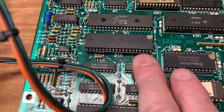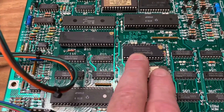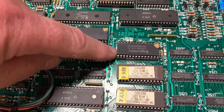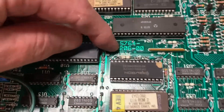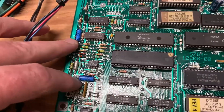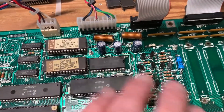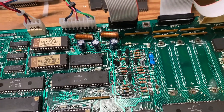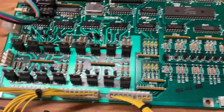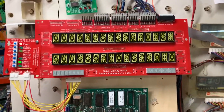Back on the bench with this Cyclone MPU, I have cleanly removed U10, installed a socket, and replaced it with a new 6821. I've installed the 6264 NVRAM — this board originally came with a 6116, so when using the 6264 you have to move jumper W5 to jumper W6. I've replaced two 10-microfarad caps in the sound section, three 100-microfarad caps in the power input, and the 22-microfarad cap in the reset section. The ROMs were all good, and I bench tested the TIP102s, the lamp matrix transistors, and the special solenoid transistors.